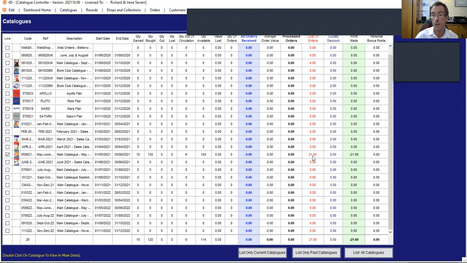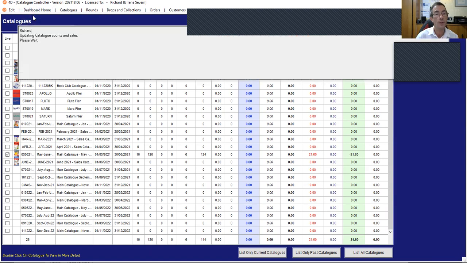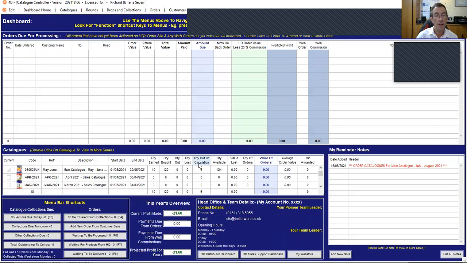So at the moment, this catalogue is very unprofitable because I haven't placed any orders for it. But as we do place orders, you'll see that the order value goes up, therefore your profit made will increase. Let's go back to the dashboard. And you're now ready to start setting up your catalogue drops.